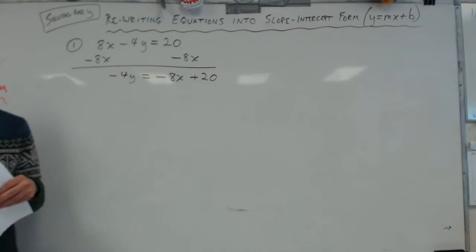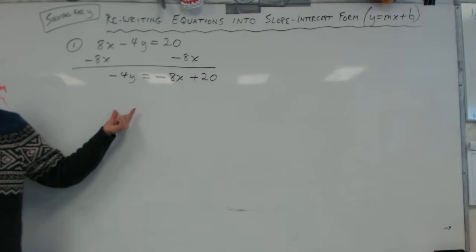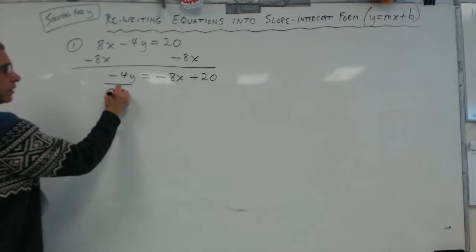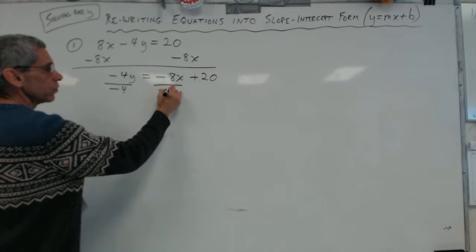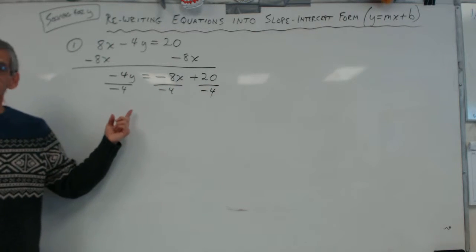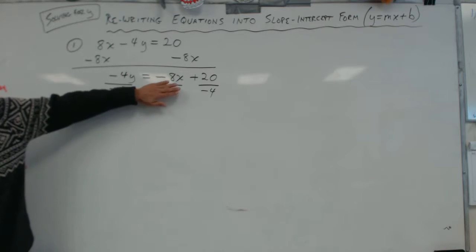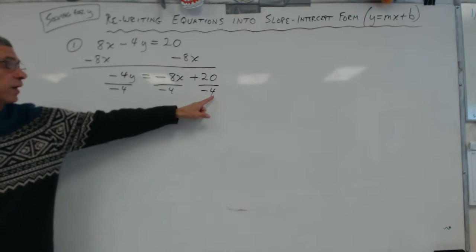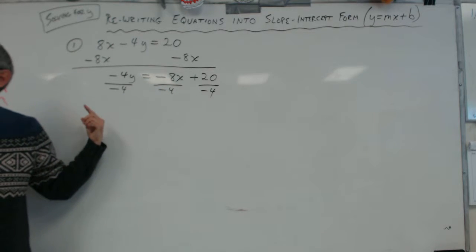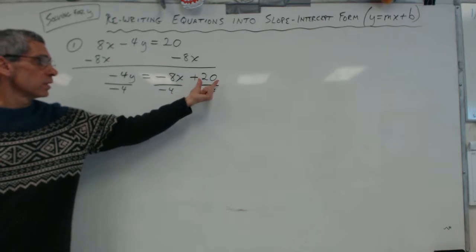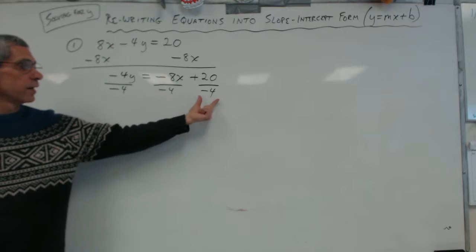So now, what's my problem now? For it to be y equals, what's my problem? The negative 4, right? So I'm going to divide everything by negative 4. Everything by negative 4. Now, I've noticed some of you are not doing everything. Some people are leaving out a middle term. They're not dividing this one by -4, they're only dividing this and this. If you're dividing by -4, you gotta divide every term. This is a term, this is a term, this is a term. You gotta divide each one by -4.